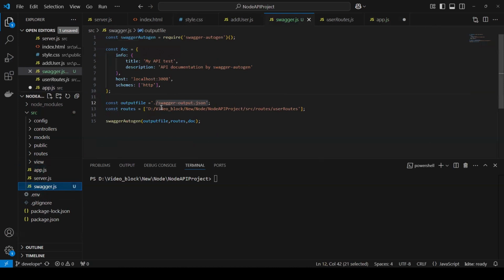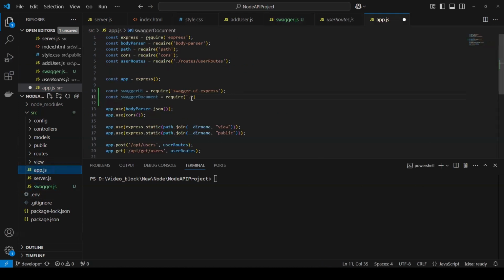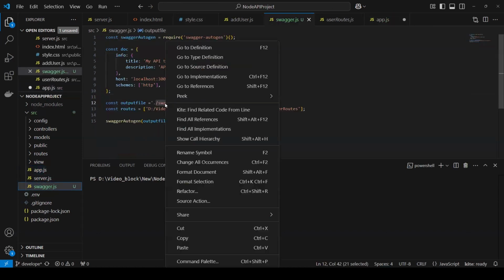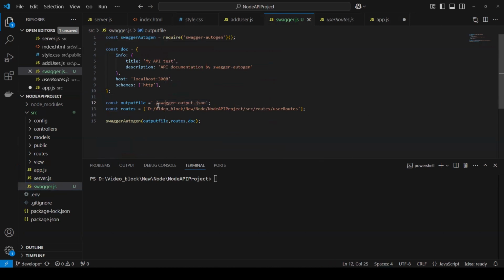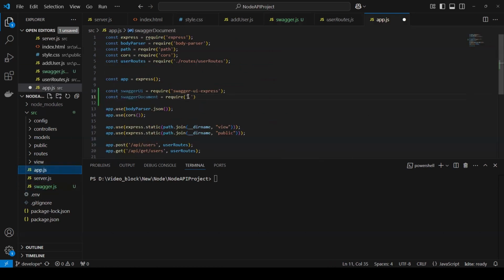I will copy this one and paste it here. That's not copied. Let me see now. Sorry, I'm right now in app. I need this one to copy. Now let me paste it.